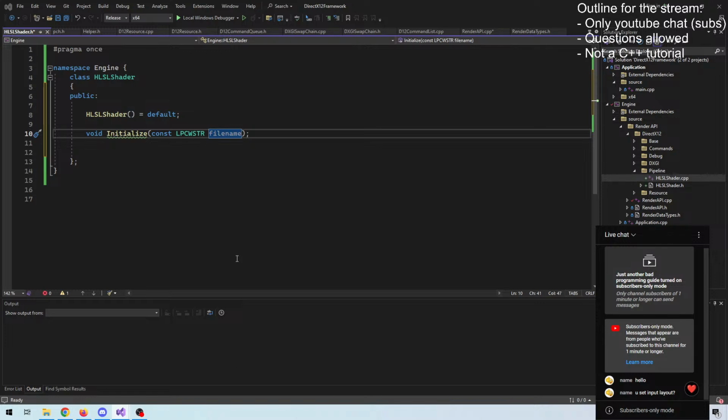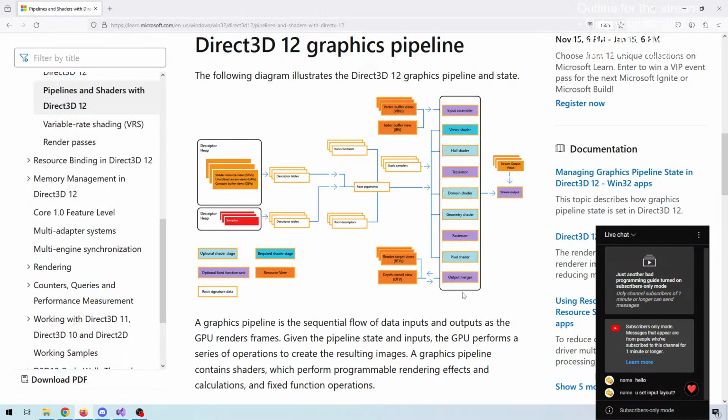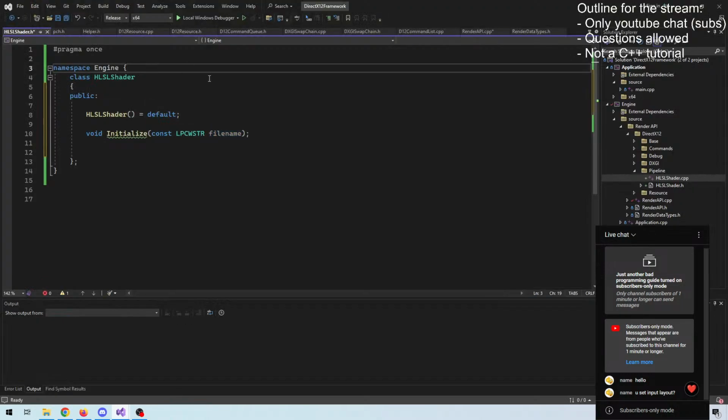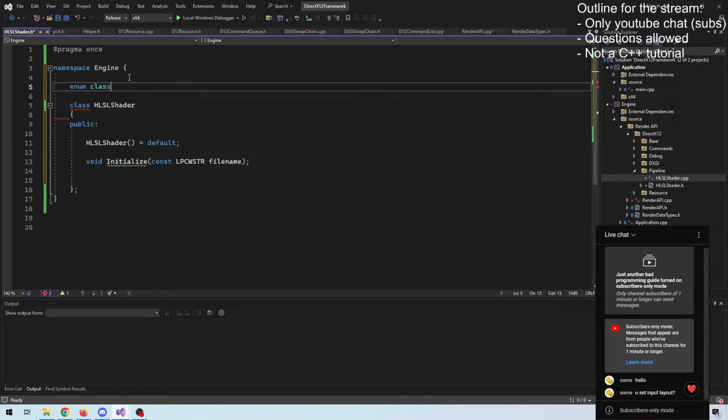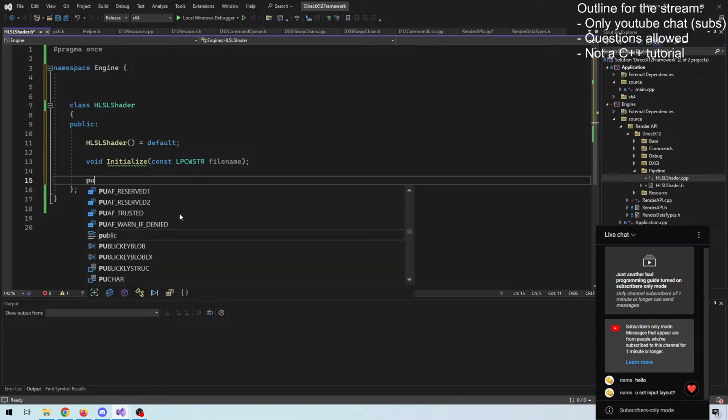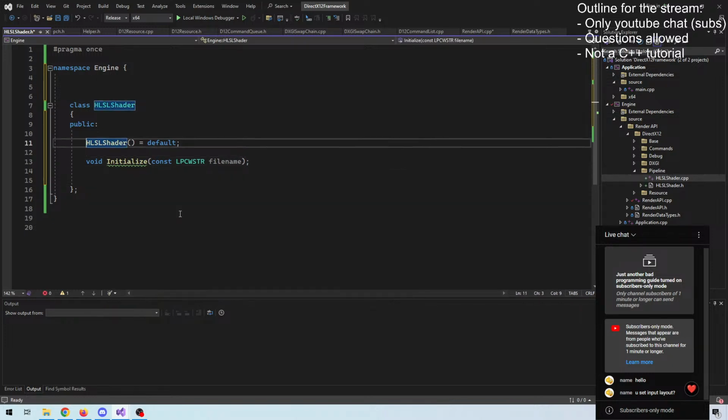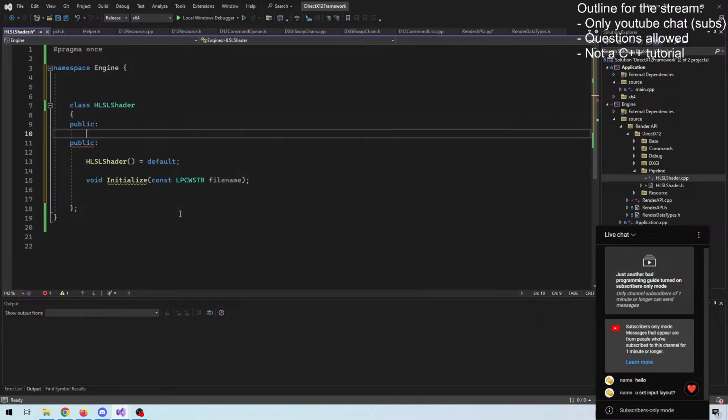Since we can do different shader programs, as you see here, it is also preferable that we create a sort of enum class maybe related to our actual shader itself.